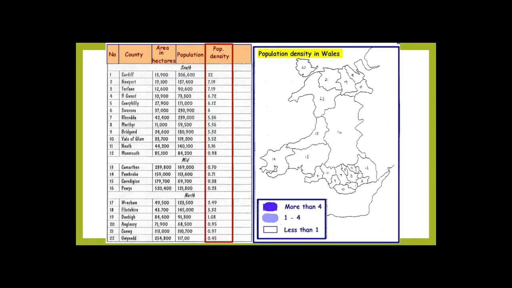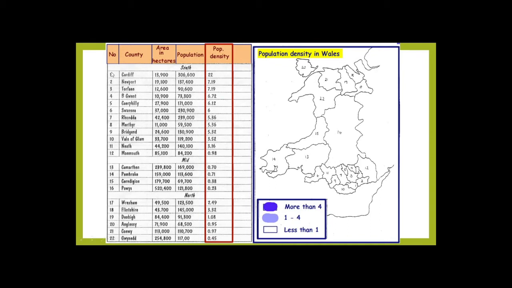Now, it doesn't mean that there's like a person wandering around somewhere missing an arm, okay? It's because it's an average figure. So say, for example, you had 10 people in an area that was 3 kilometres squared. 10 divided by 3 makes 3.33333, yeah? It doesn't mean that you've got 3 1/3 people. It's because it's an average figure.